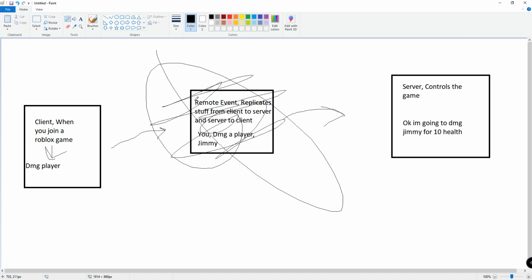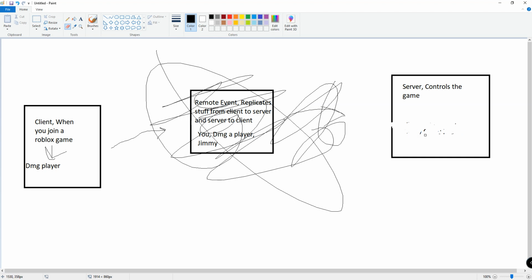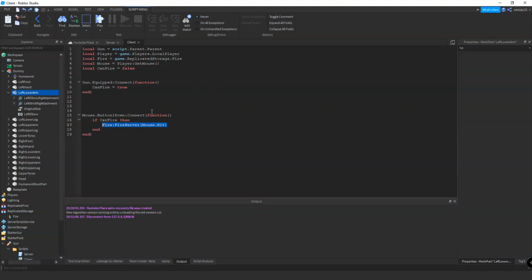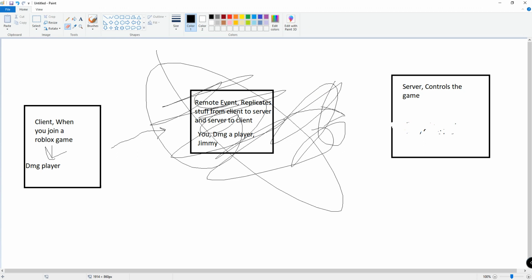And if it doesn't do that, then this never happened. So let me just erase that. So it says, hey, we damaged the player on my client, but the server has no idea it existed because this never happened. And that's basically how remote events work. They communicate with the server to get things to happen. And without them, they don't happen.